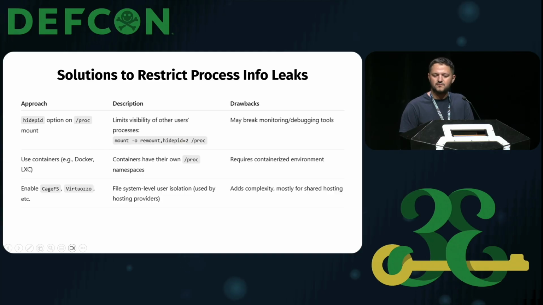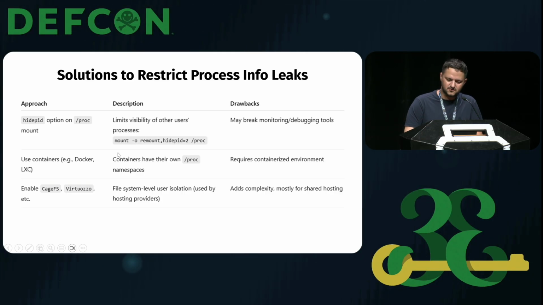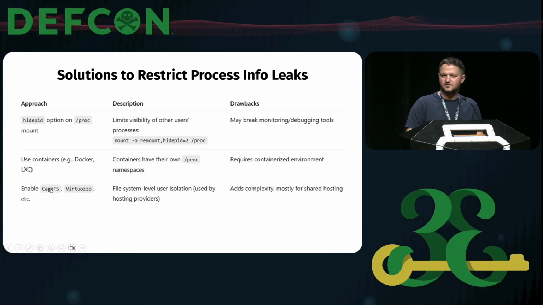Okay, now the solution for this would be to remount the proc directory with hidepid=2, but it may break some tools and monitoring and debugging tools. Also, a lot of hosting providers are using containers or Docker, but not a lot. You can use containerization, but I think it will cost a lot to do that. But most of the hosting providers are using CageFS with CloudLinux. But you'll see that you can break that too.